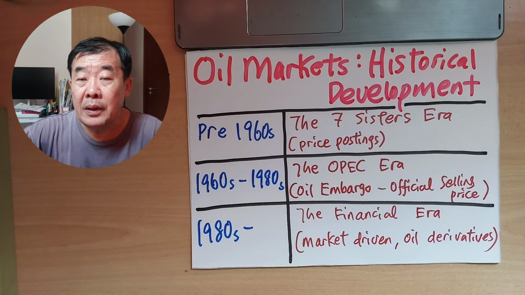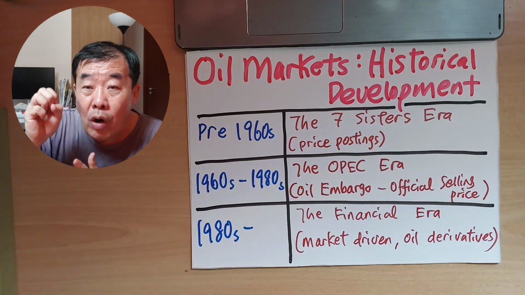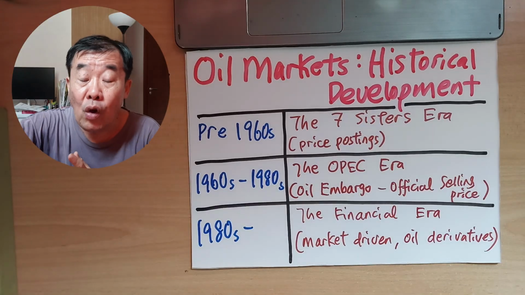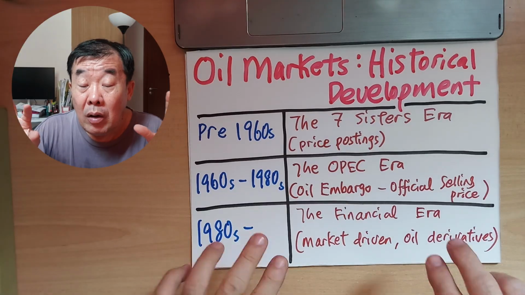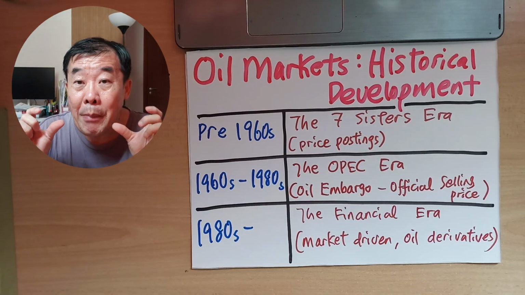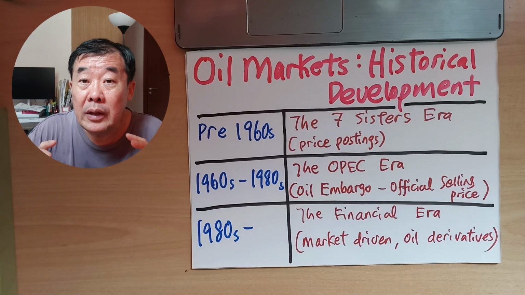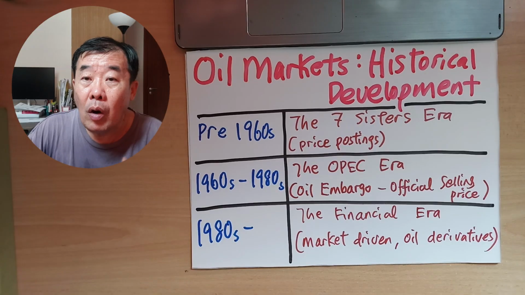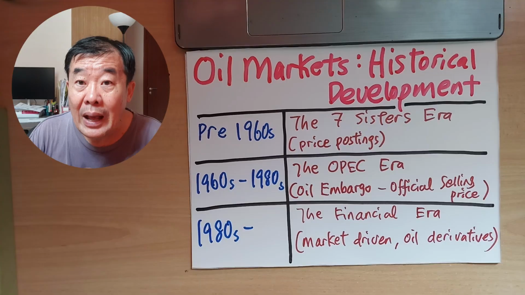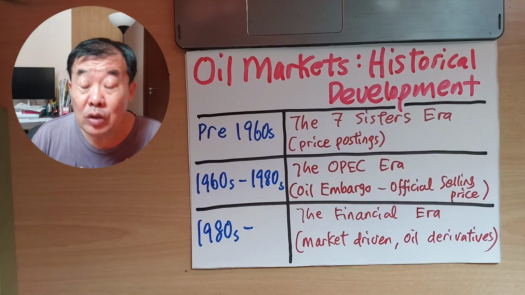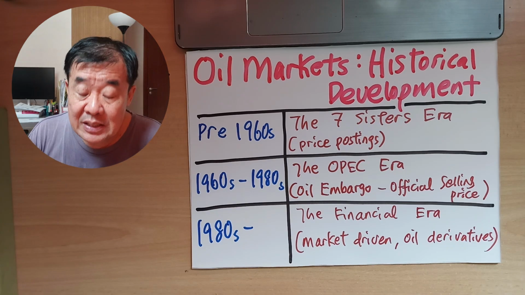For example, if BP found an oil reserve in Iran, then to rent that oil reserve from the Iranian government, they had to pay a royalty, and the royalty price is called a posted price. All seven majors discussed what was the best price to pay to the host country of the proven reserve. This is called the posting price. At that time, oil producing countries were price takers, meaning they could not decide. They could only accept the price given to them by the Seven Sisters.